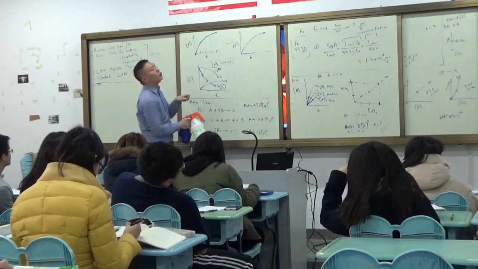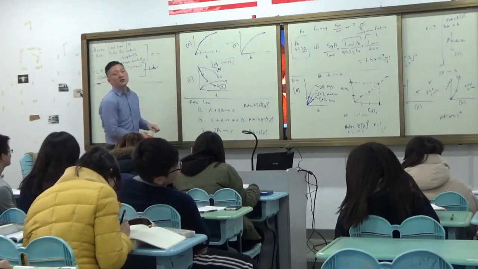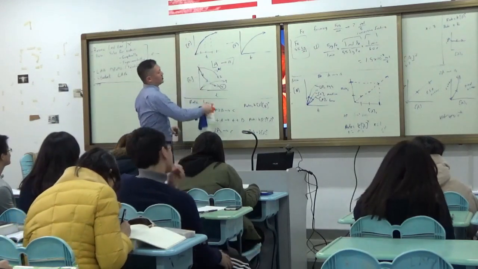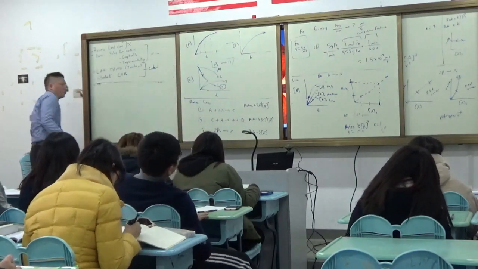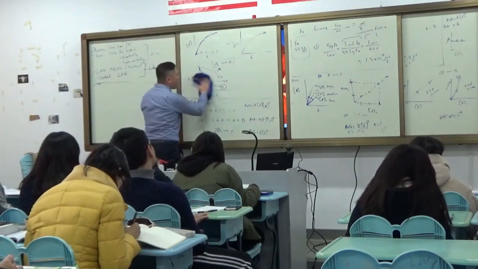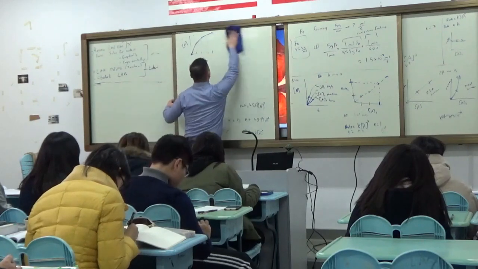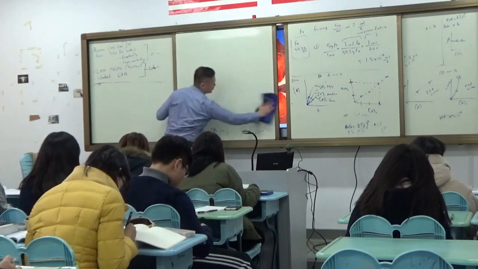Alright, so the next thing, we have just solved for the orders looking at graphs. So this is sort of a graphical approach, okay? Now, the approach we're going to do next, we're going to use some math and we're going to use some experimental values to solve for the orders.